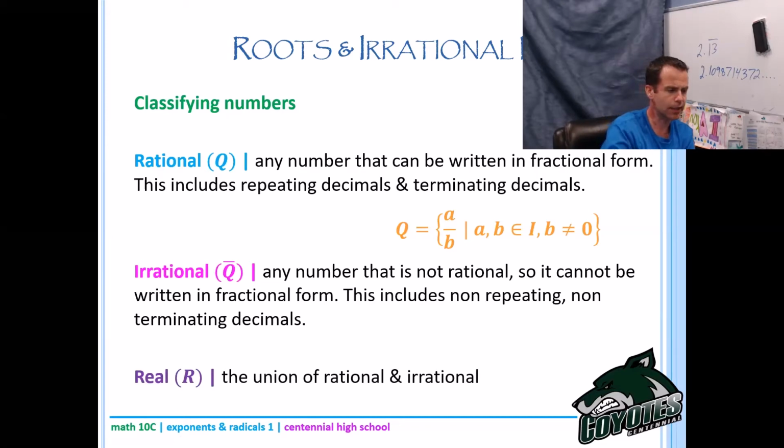Okay, and then this is the one word that I don't know if you would have seen in grade 9. It just kind of depends on your grade 9 math teacher. It wasn't part of the grade 9 curriculum. The real family is the union of the rational and the irrational. Now, for our purposes and for all of senior high, that's everything, okay? We don't deal with non-real numbers in senior high, but there exist non-real numbers that we do mathematical operations with, but that's for another conversation in university. So for our intents and purposes, everything we deal with in math in senior high will be real.